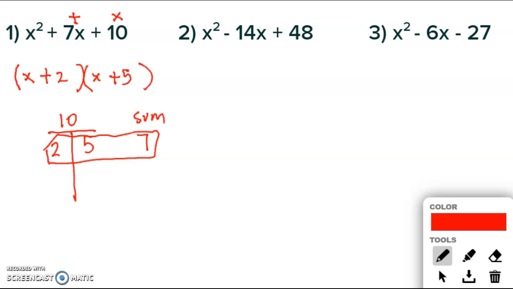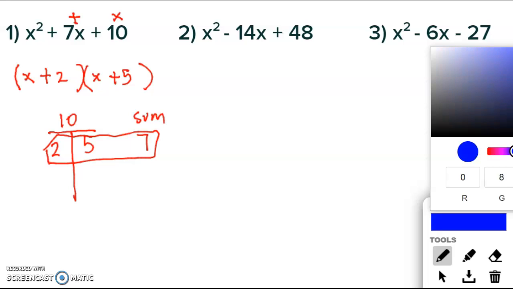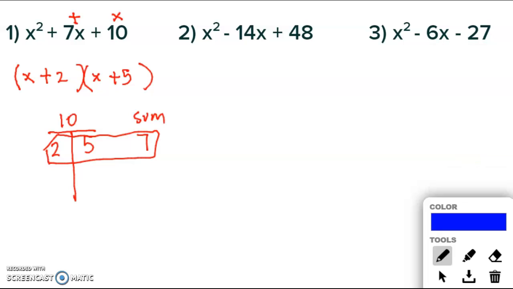But I also asked you to multiply it out using the FOIL method and to check your answers. Remember, FOIL stands for first with first. F stands for first. That's the first of the first parenthesis with the first of the second, that's x squared. And then O stands for outside. This is the outside, and this is the outside. In fact, I should circle the plus sign as well. So multiply that: 5 times x is plus 5x.